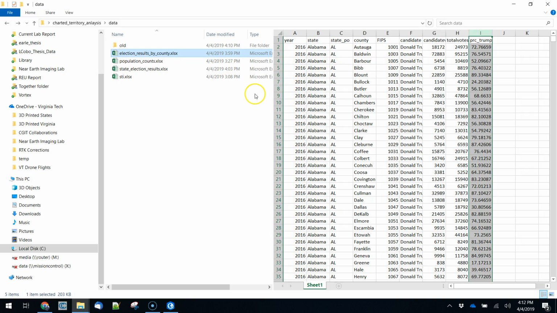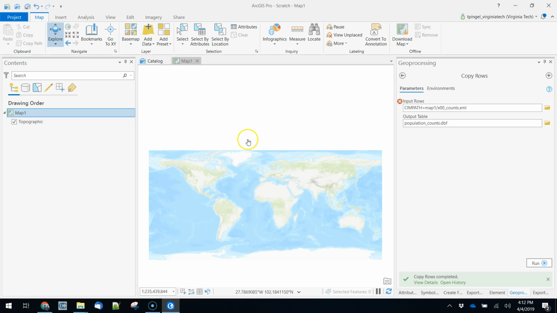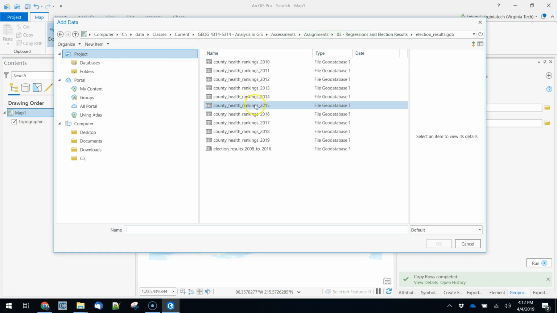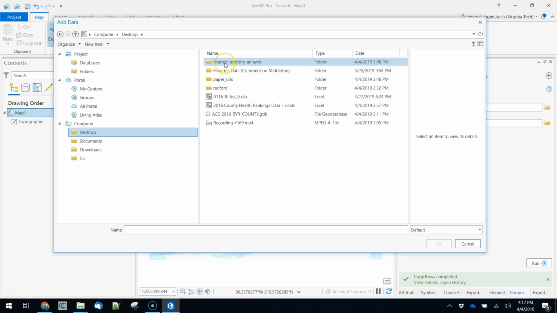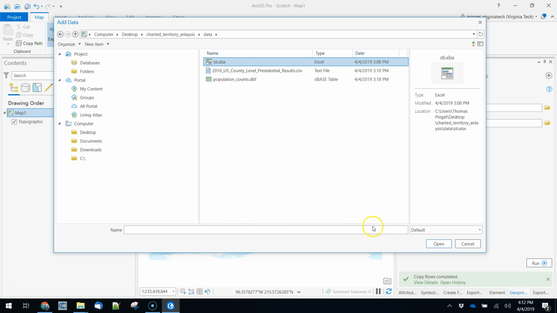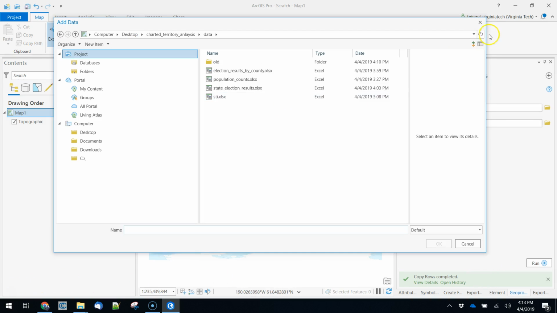Now, you can sort of join things in Excel, but given the fact that you're all familiar with ARC, I think the easiest way is to do it there. So we're going to add our data in, and actually, let's start with our population counts. Just had to hit the refresh button here to get to the new data so that they matched. Don't forget, if you don't see what you're looking for in the window, try refreshing it.